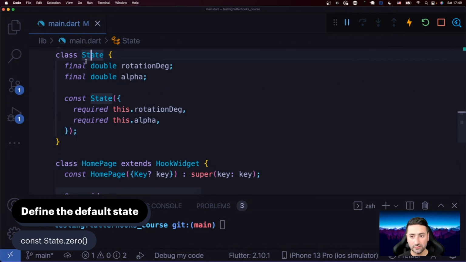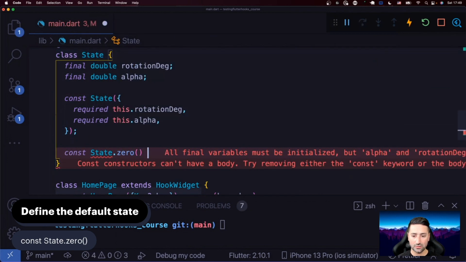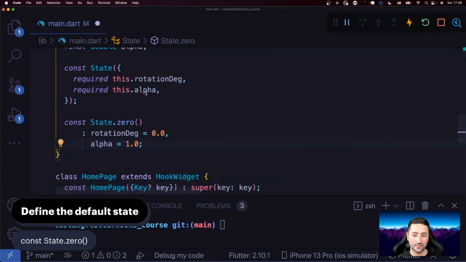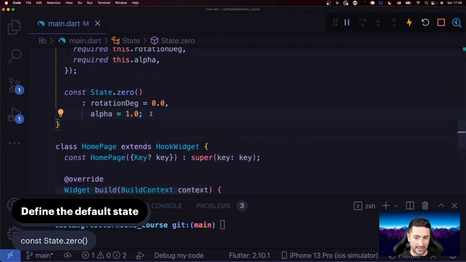So the image is fully visible, and also the rotation angle in degrees is 0. So let's go ahead and define an initializer here and call it const state 0, in which the rotation degree is 0 and the alpha is actually 1. So this is our initial state, so to say.